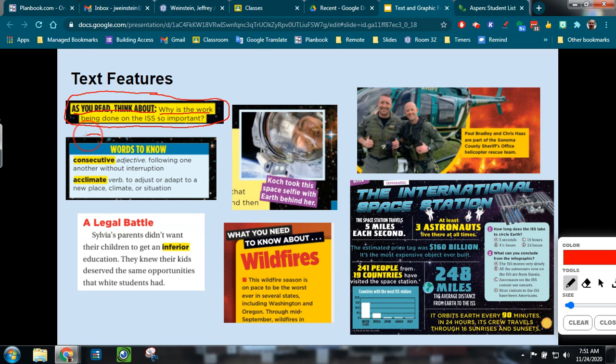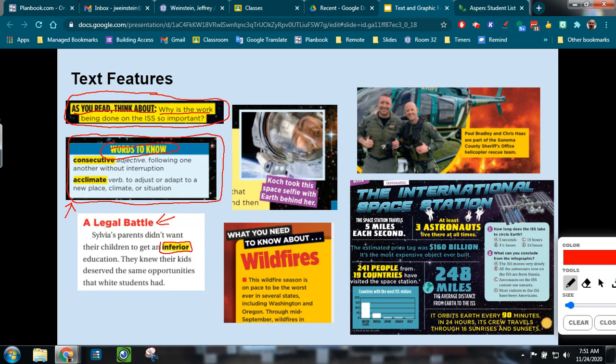Here, the author in Words to Know used an inset box to teach the reader important vocabulary. And that vocabulary is highlighted in the text. Now, this Words to Know box comes from a different passage than this legal battle piece right there. But you can see that this all comes from Scholastic News. The writers of the Scholastic News articles are highlighting important text in one color in the passage, and then they're using this inset box to teach the reader the words to know.